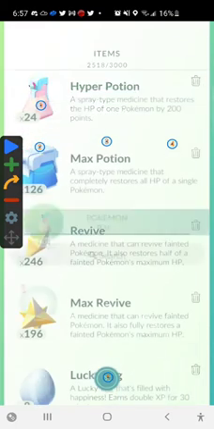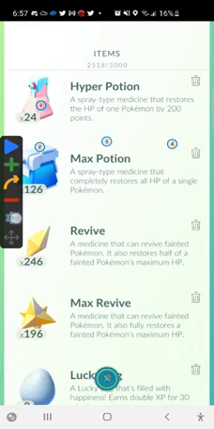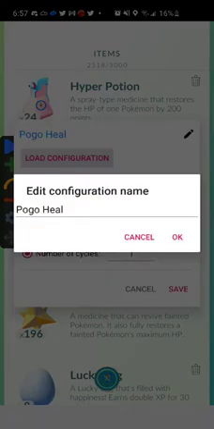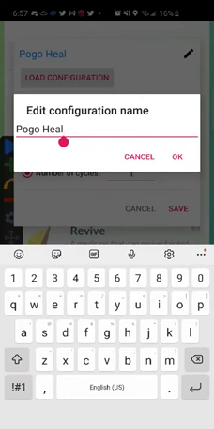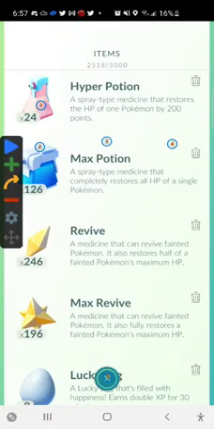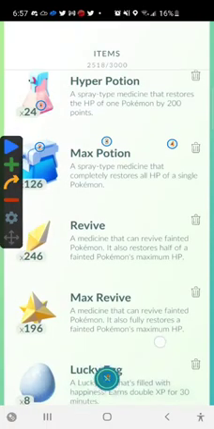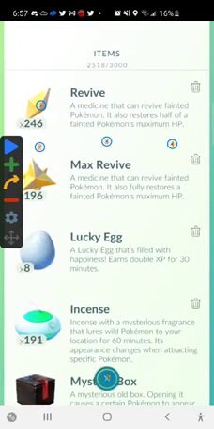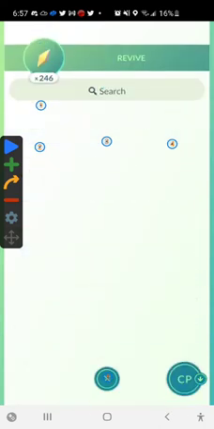Click, click, click. But then what you do is you gear and save it. You can change the name of it to Pogo Heal or whatever. Pogo Revive would also work, because it doesn't matter. We used it for healing, but if I scroll the Revive Stone up to the top here, that's what it's going to be doing. It's going to be clicking on the Revive Stone, and all the Pokemon that I need to revive are going to be 1, 2, 3 across the top.